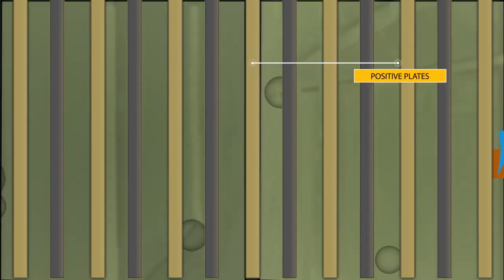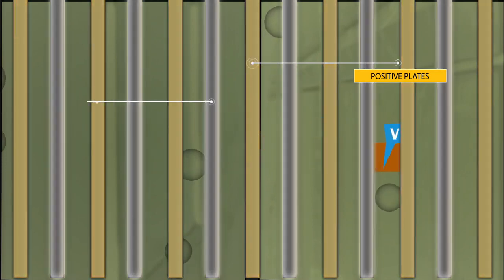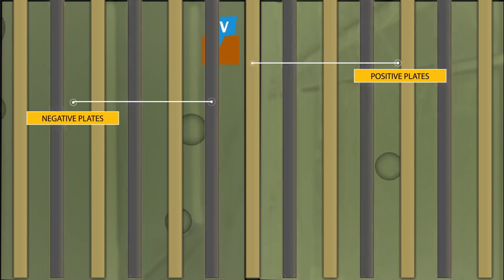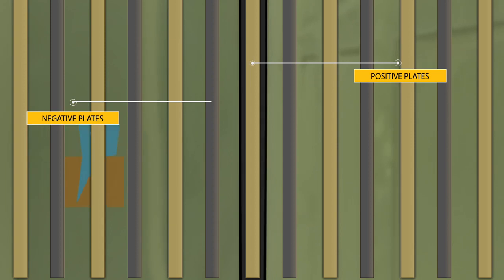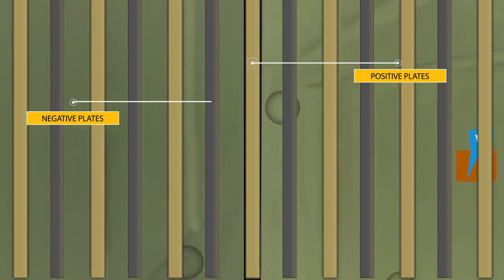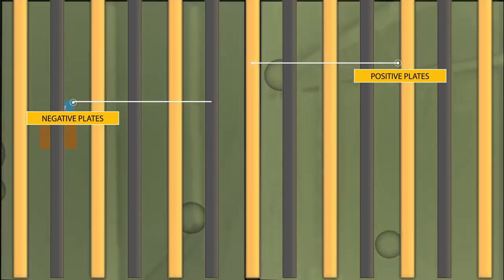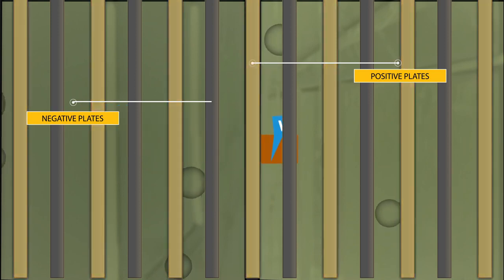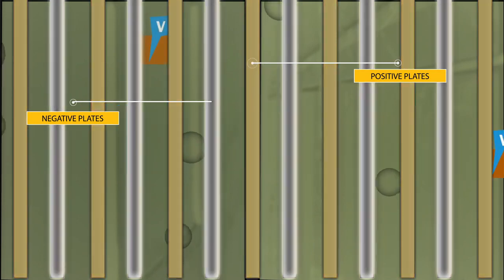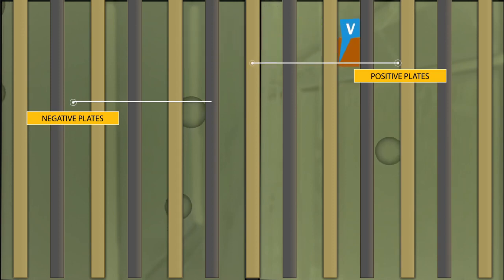The electrolyte, sulfuric acid and water, contains charged ions of sulfate and hydrogen. The sulfate ions are negatively charged, and the hydrogen ions have a positive charge. Here's what happens when you turn on a load, headlight, starter, etc. The sulfate ions move to the negative plates and give up their negative charge. The remaining sulfate combines with the active material on the plates to form lead sulfate. This reduces the strength of the electrolyte, and the sulfate on the plates acts as an electrical insulator.